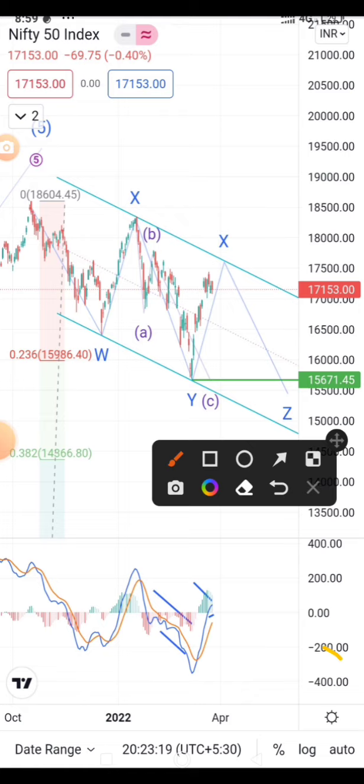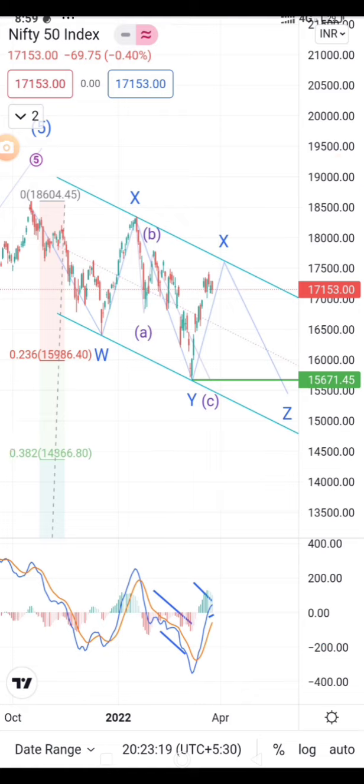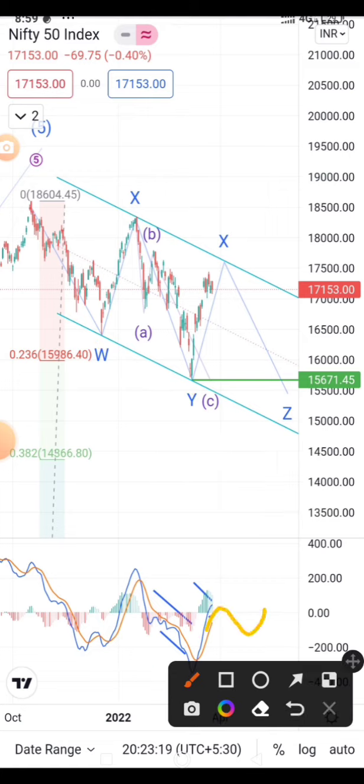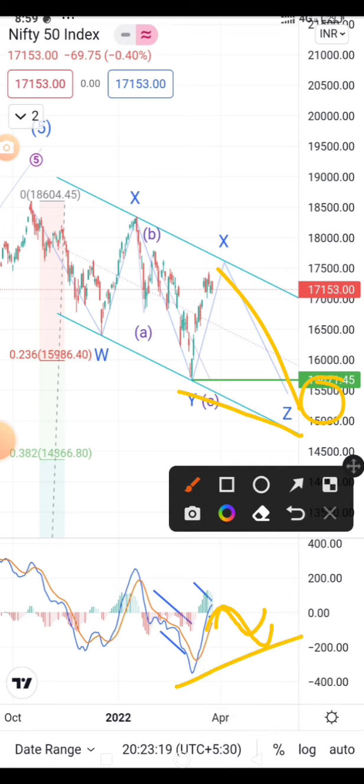The reason for the Z wave consideration is that Nifty has made a fresh low but there is no positive divergence on MACD. MACD should give a positive divergence like this, and price should make one more low. If it drops as a Z wave on the downside, it will make a fresh low here and there will be a positive divergence on MACD and RSI on the daily chart — hence I am expecting one more low.